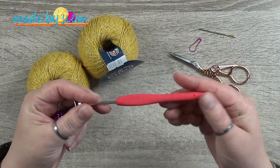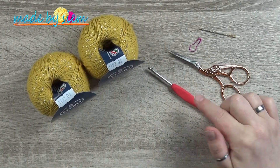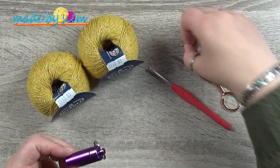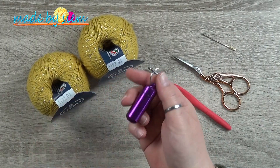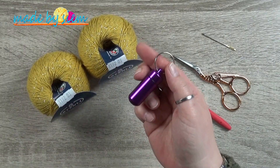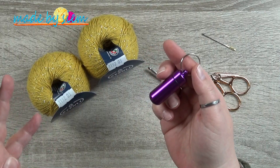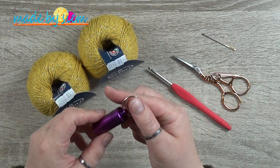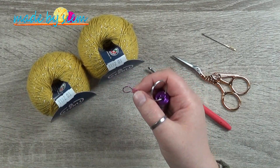I'm going to use a 3.5 millimeter crochet hook — the Clover Amour brand, which I love. Then a pair of scissors, a darning needle to sew in all my ends, and I'm going to use this stitch marker tube I got from another YouTuber here in the Netherlands. Her name is Vennie Rademacher. She has an awesome YouTube channel. Everything is in Dutch but I think some videos can be subtitled. She has a lot of things going on — please check it out. I'll put a link at the very end of this video.